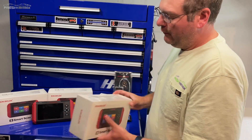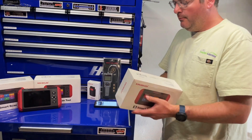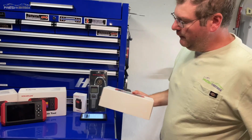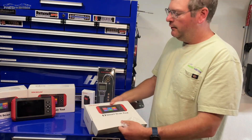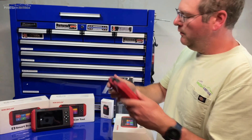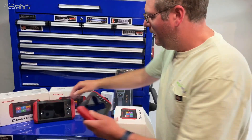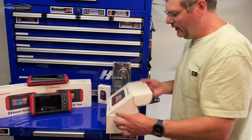The S600 — and there's the S600 there — is the middle of the middle, so to speak. These things look identical. This is the S500 and we're unboxing the S600 right now. So to get started, we have the S600 here and it looks identical to the S500 — you can see S500, S600. I'm just going to set this over here and let's see what else is inside the box.